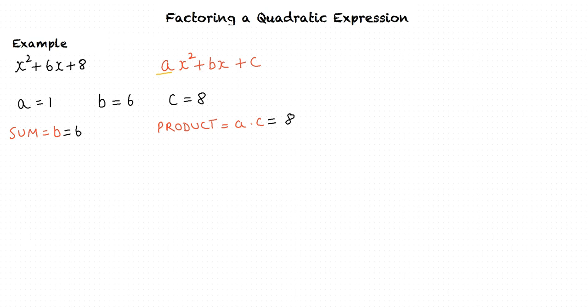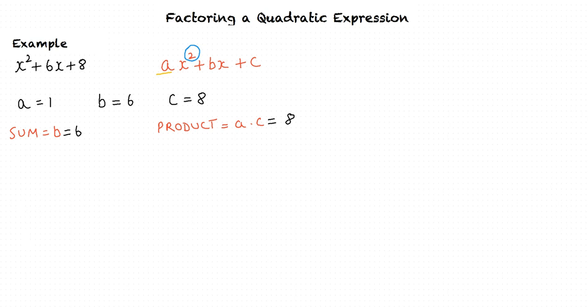Why do we determine two numbers? Good question. Recall that the degree of a quadratic function is 2. That is, the maximum power the variable is raised to is 2. Hence, we would have two roots. This is the reason why we determine two numbers. Let us proceed with the problem.